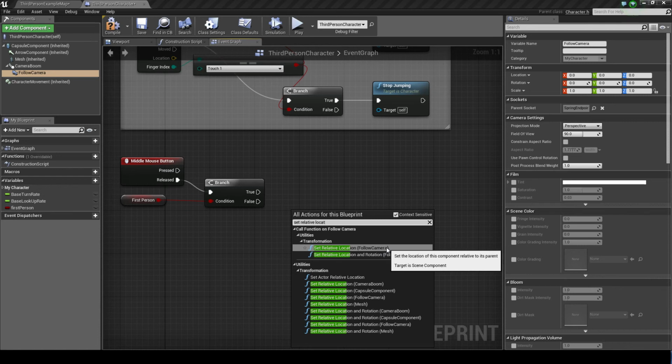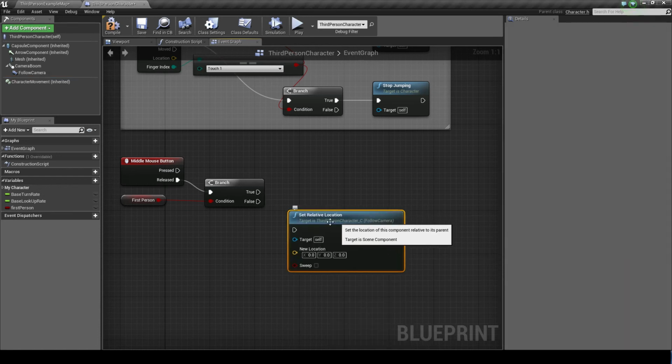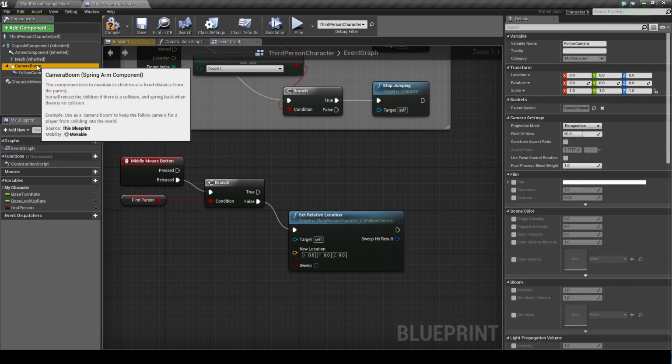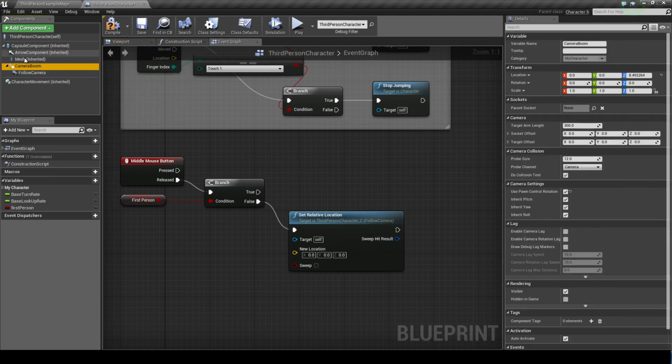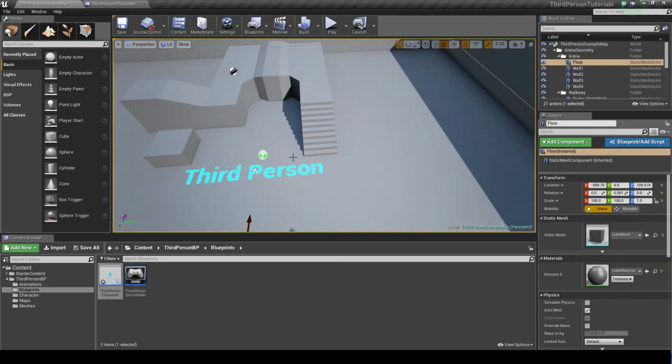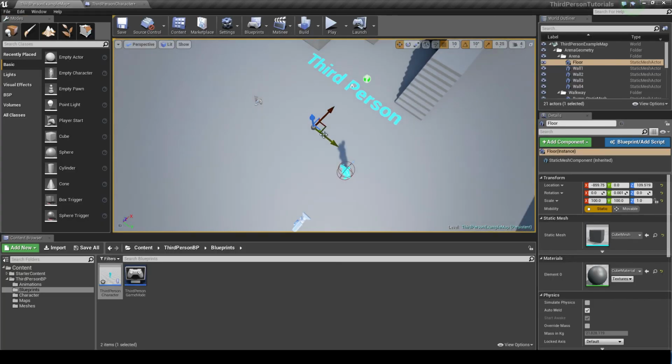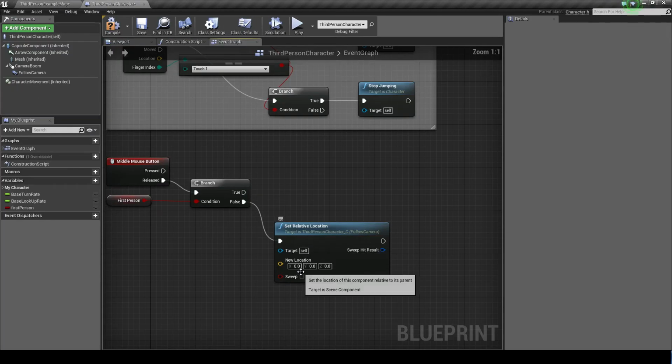Now this is quite important, okay? As I said before, it's important to note, because what it's doing is setting the location of the camera relative to this camera boom, which is also relative to the rest of this capsule component. If you just set its location, then you set its location in the world. So for example, if you set it to 0, 0, 0, it would spawn in the middle of the map there, and it would move. So you need to make sure it's relative location. And use the values I gave before, 325 in the X and 16 in the Z.